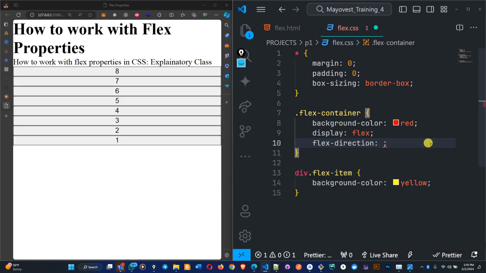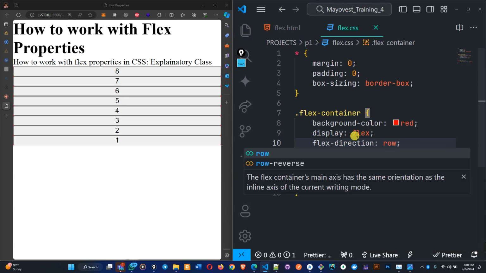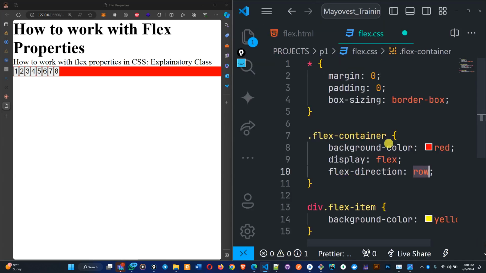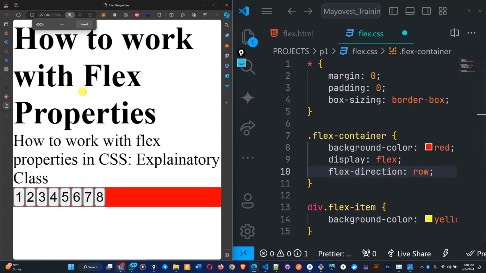So yes, sir. Before you can change any direction, you need to have the display of flex. And once you have the display of flex, then you can change the direction. And if you don't want to change the direction, which means everything is just placed side by side, you don't even need to call this one at all, because that's what it's going to give you by default. But if you now want to stack or reverse the row or the column, then you need to call this flex direction to change it like that. Another thing that we have there is gap, which is very important.